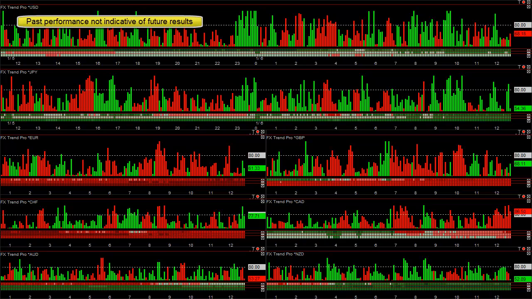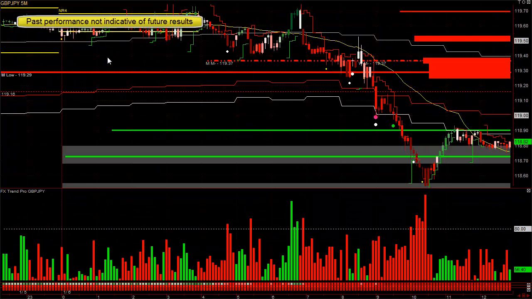If there's two currencies that are both strong, pick the one that had the least amount of weakness during the last pullback phase. In some cases, there's no pullback at all and it stays green the entire time. But we want to look for sells in the pound yen coming up to 10. All right?